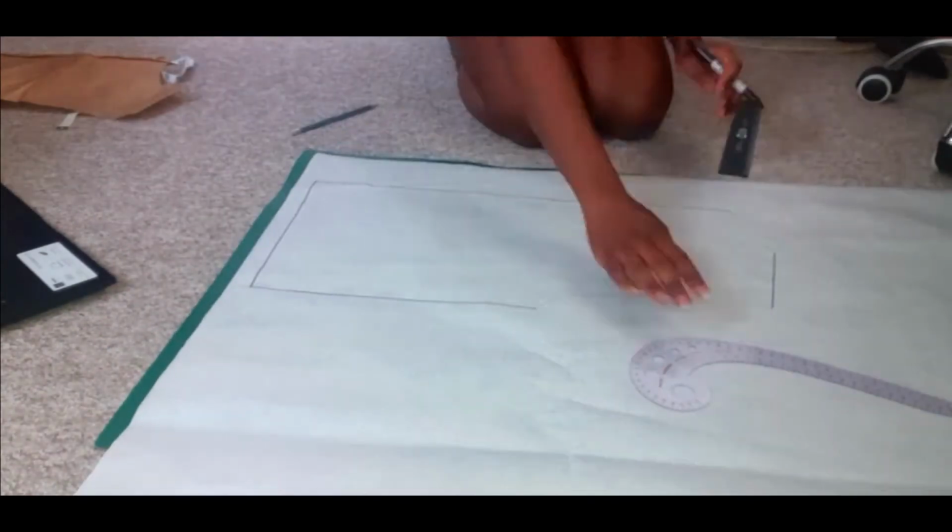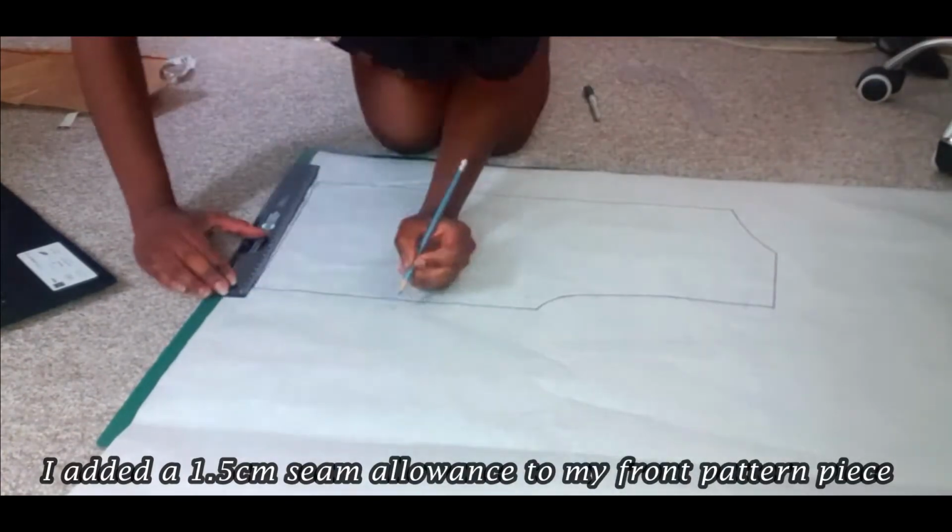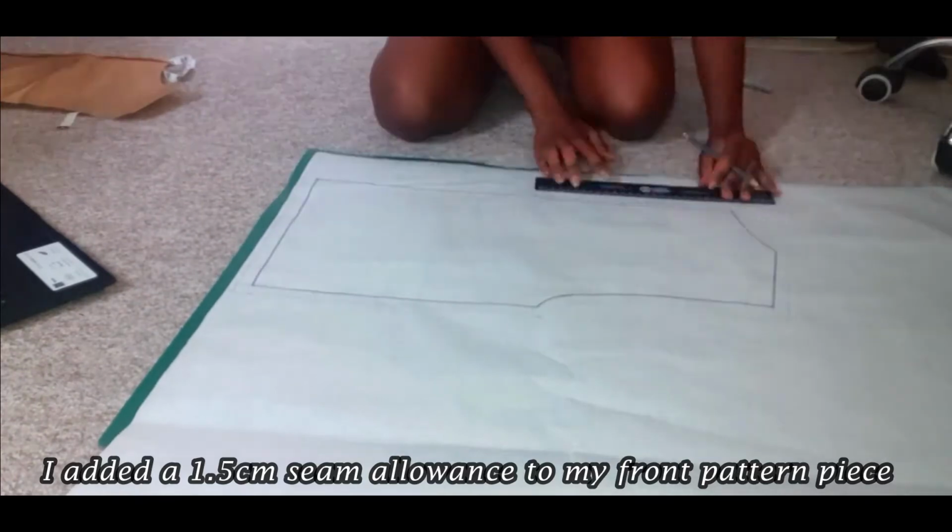Remember that the length of your zip is the same length as the front piece of your pattern, your neckband and your waistband, so take that into account when making your pattern pieces.